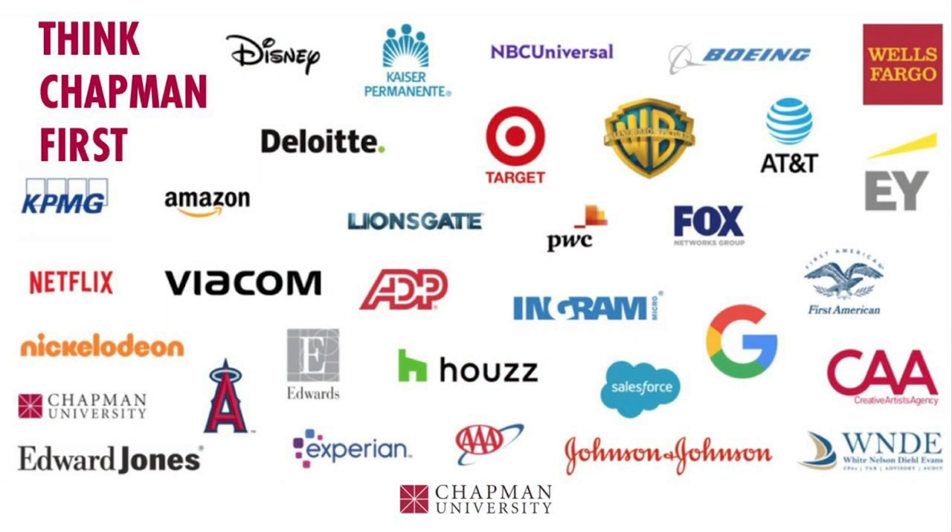In the whole Orange County and LA area, we have a little over 85,000 different employers and companies. It makes it really nice when it comes time to get internships or find jobs because we're so well connected with that community. A lot of these employers will think Chapman first — when they go to hire interns or graduates, they look towards Chapman first. Since we're able to establish such strong bonds with companies in the area, it's really nice for our students to secure something a little more easily because these companies know the quality of Chapman students. We also have connections with employers around the globe.